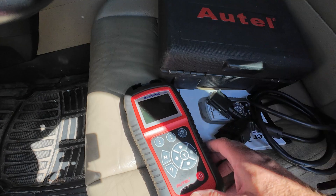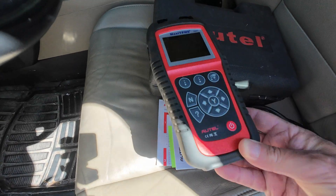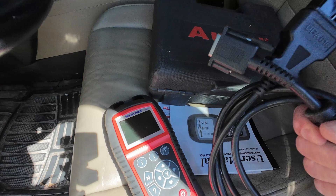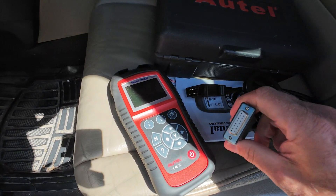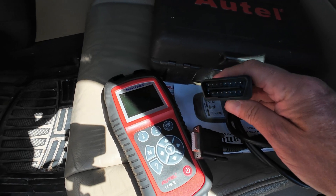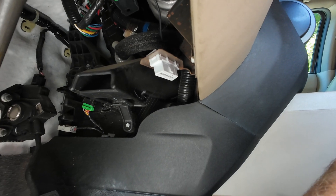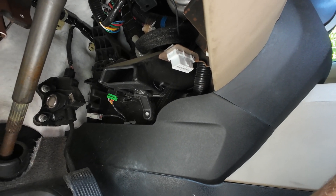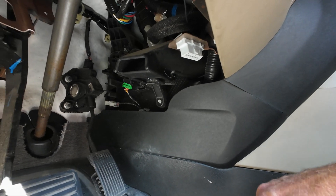So what's in there — charging cable and instructions and stuff like that — it's basically this unit, which is the brains of the outfit, and a cable that connects from the device to your OBD connector, which is under the dash. The OBD connector is this thing under here — it's white, under the dash on the driver's side. Always very inconvenient to get to, but there it is.